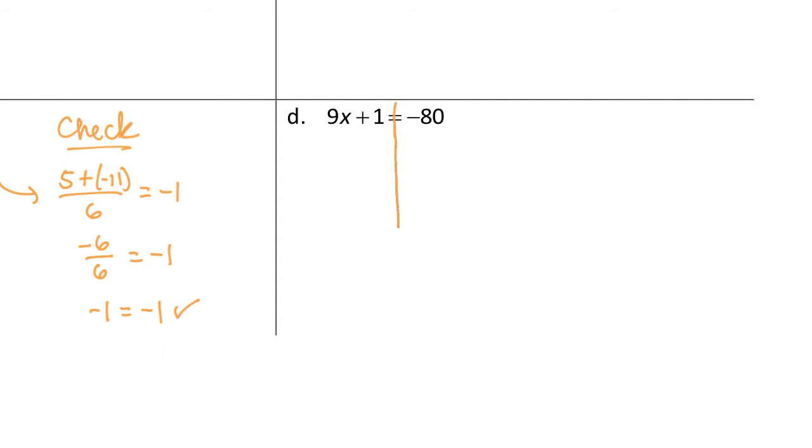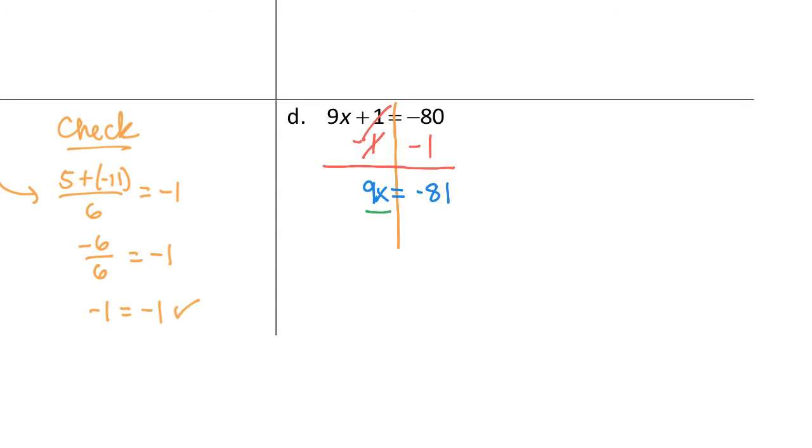Examine your two sides. I've got 9x plus 1. So order of operations, add or inverse order of operations. Let's subtract the 1. So any addition or subtraction first. The 1s will cancel and become 0. I'm left with 9x equals. Notice I always put the equals on that line. Negative 80 minus 1 is negative 81.